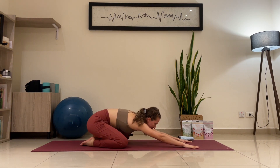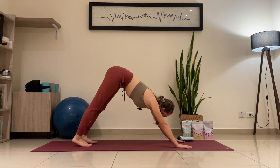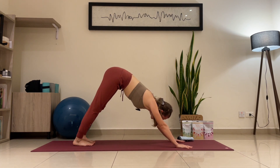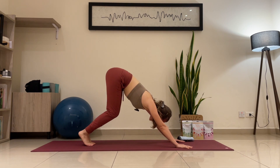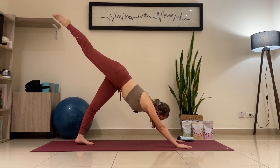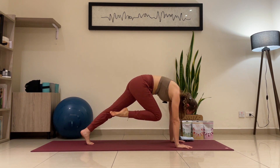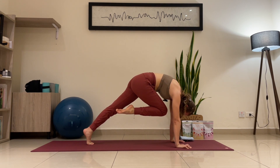Last one in downward facing dog — after this we're going to sit down, I promise. Bring the feet together as close as possible. Remember, if your downward facing dog requires bending the knees, it's fine as long as your back is straight. Inhale, bring the right leg up. Exhale — bend the right knee, point your toes, knee to the chin. Stay here with me, rounding that back, stomach vacuum.